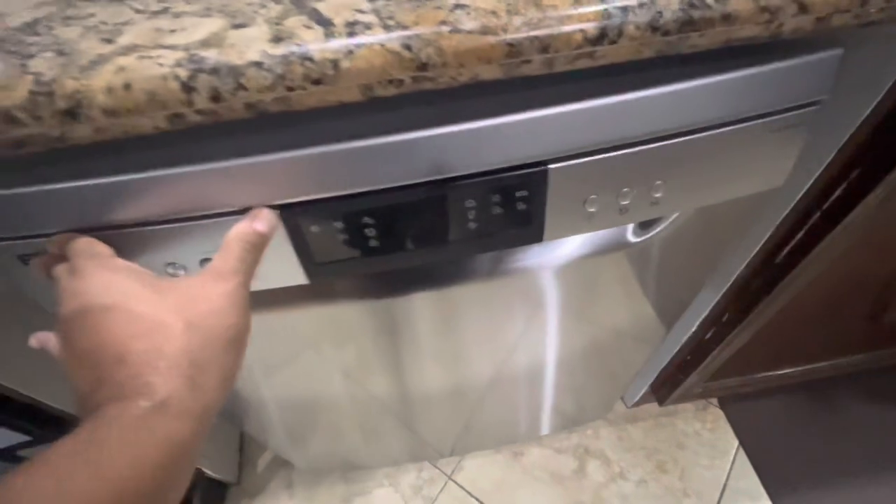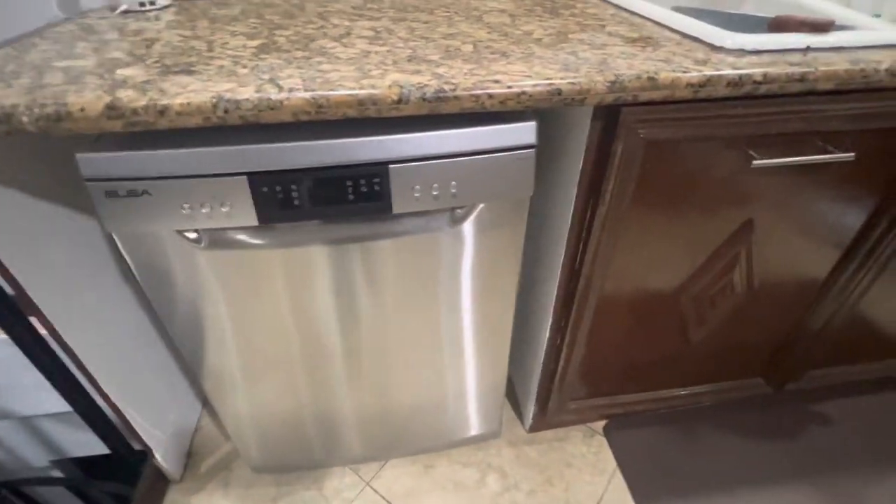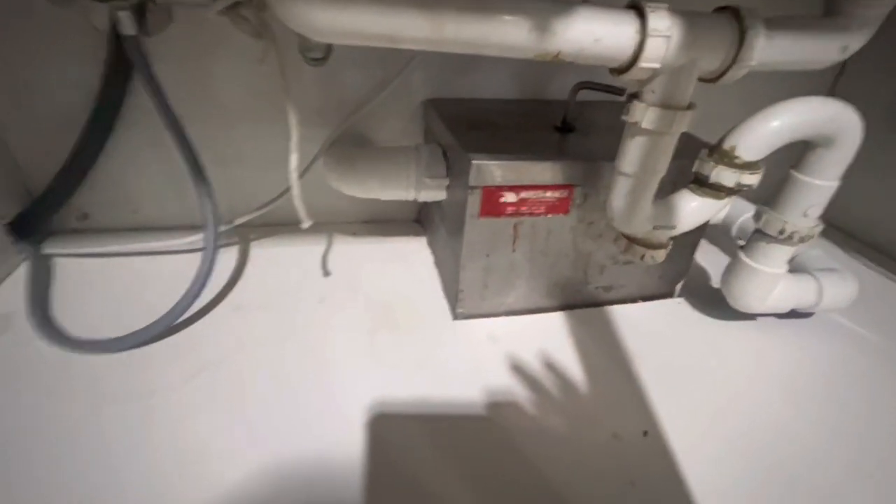So this is what it looks like — it's an Elba digital unit. It fits right under the sink. For installation here in the Philippines it's standard to have a grease trap — you just pick it up on top and clean it out. There are three connections: the water line, the drain, and the power source. It was pretty easy to install — it's like a garden hose setup, just put some Teflon on there so it doesn't leak, get it nice and snug, then fire it up.